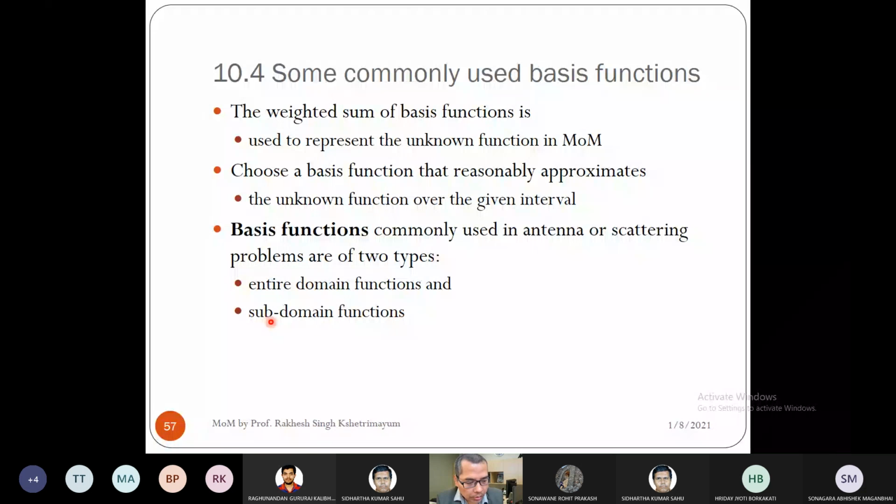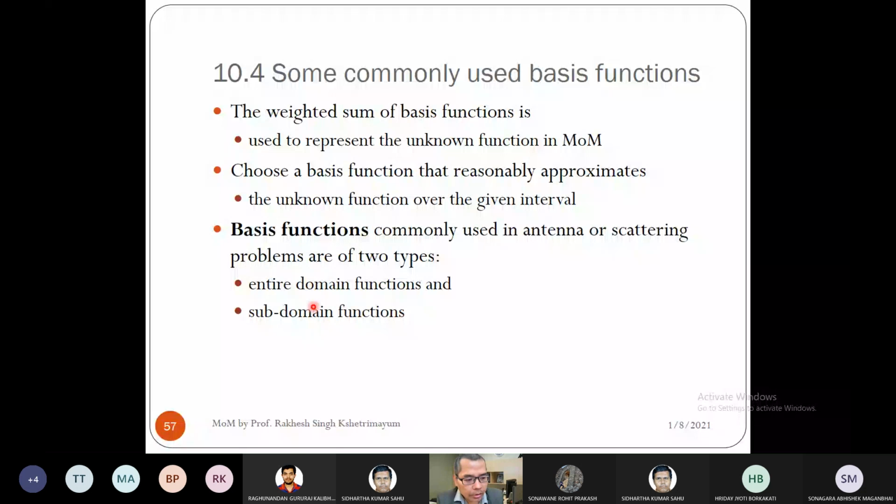In the olden days, people used to use the entire domain basis function also. It will be very quick, as you just have one basis function for the whole solution space. But then you have to have an idea of what kind of solution you will be getting. Just look at the structure you are analyzing, let's say an antenna or any scatterer. Looking at the structure, you know beforehand what kind of current density it will have. So you need to become an expert in electromagnetics. You will have an idea of what kind of solution you'll be getting beforehand, apply similar basis functions, and find the solution.